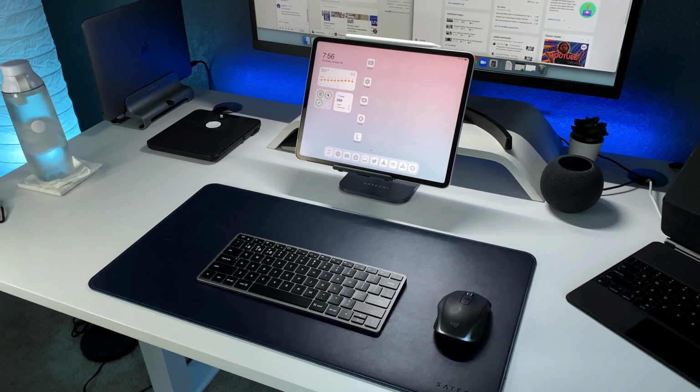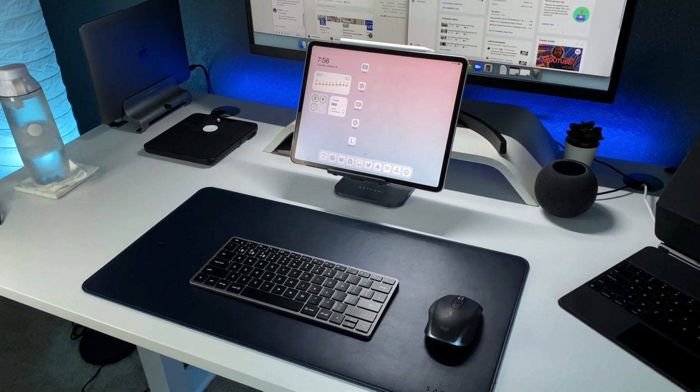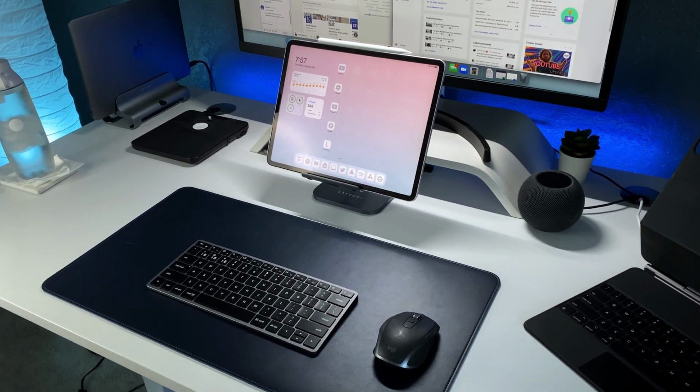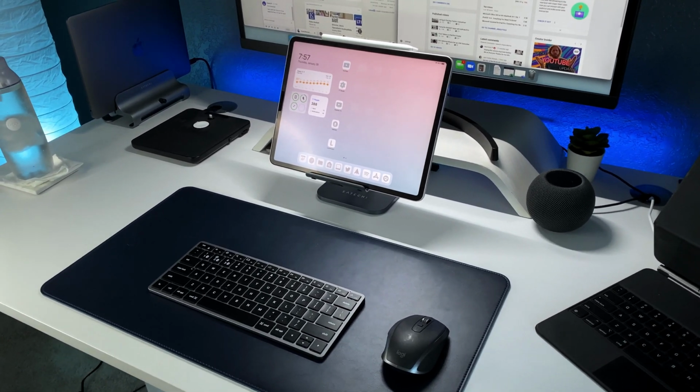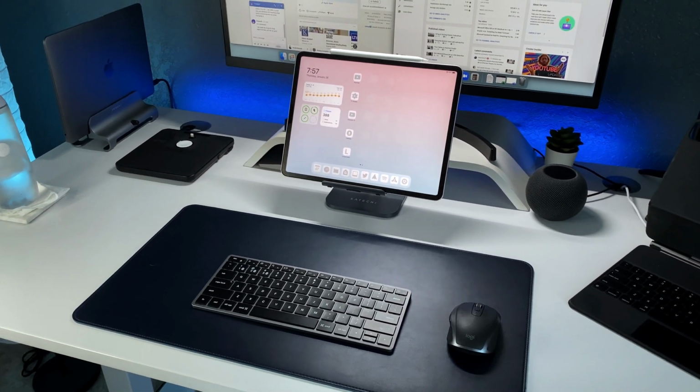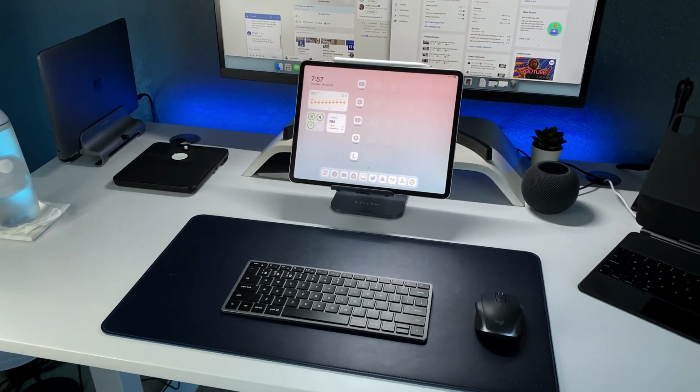So this is the new Satechi Slim X1 backlit keyboard that released very recently, and they dropped not only the compact one, but they also brought the one with the number pad as well. I opted for the shorter one, the smaller one, because I've been liking that a little bit more lately. It gives me a little bit more space on my desk, and I don't really use the number pad that much, and if I really need to use the numbers, I'll just use the top row. So that's kind of why I went with the smaller one this time.